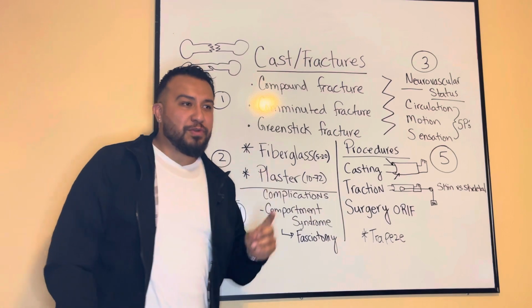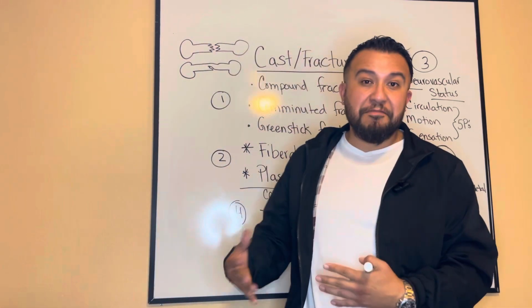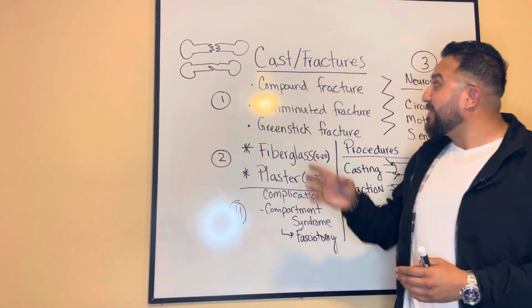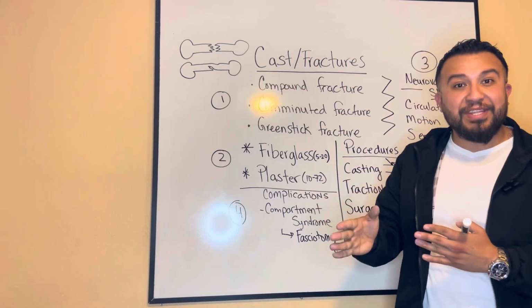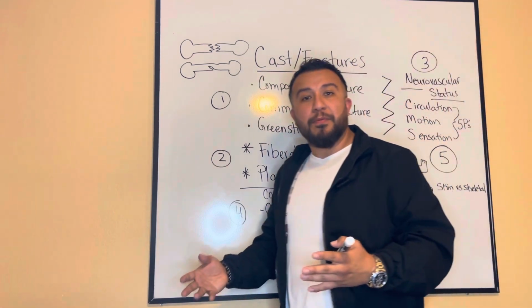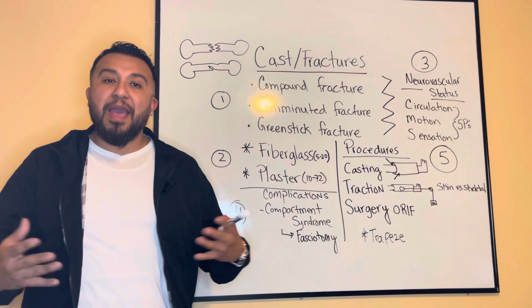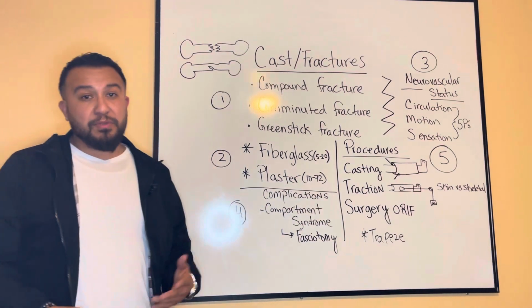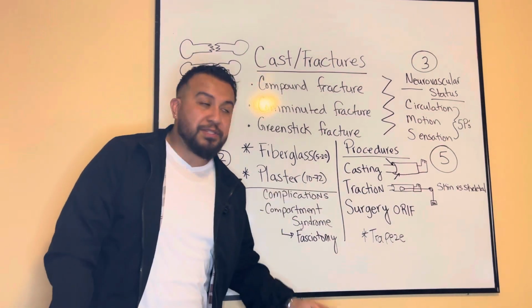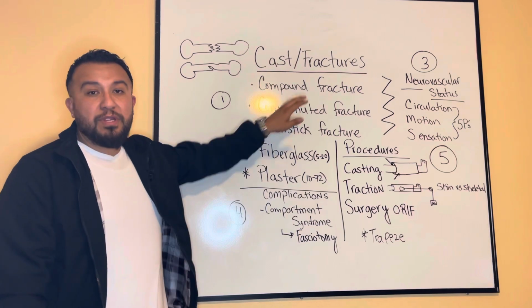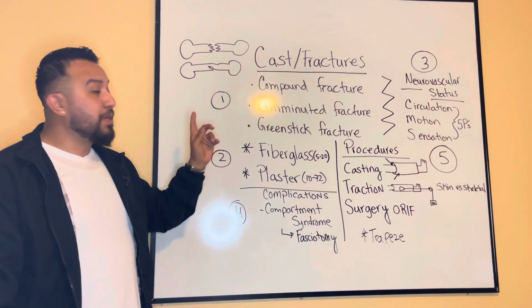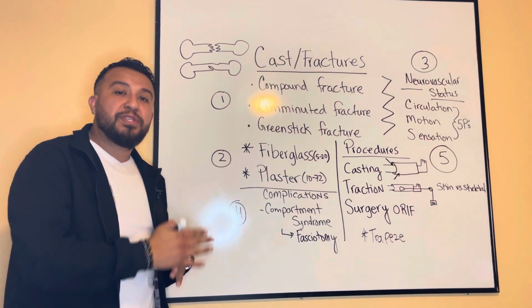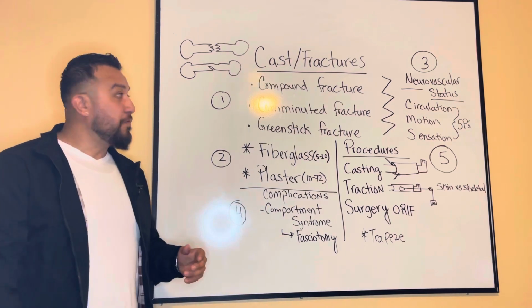A compound fracture is important because it can potentiate infections due to the fact that the bone, as it breaks, rips through the skin. And as the skin becomes compromised, now we have the risks of infection, pathogens entering the skin and causing the most serious type of osteomyelitis. So that is a focal point that we're always going to be considering when we talk about a compound fracture. The bone rips through the skin, and osteomyelitis has a potential for infection.